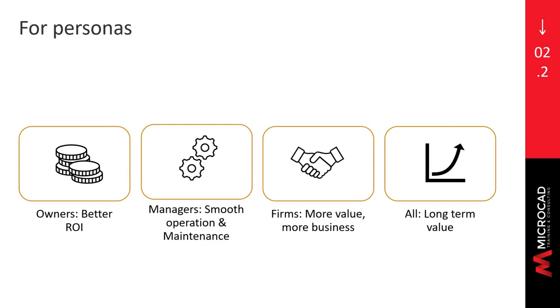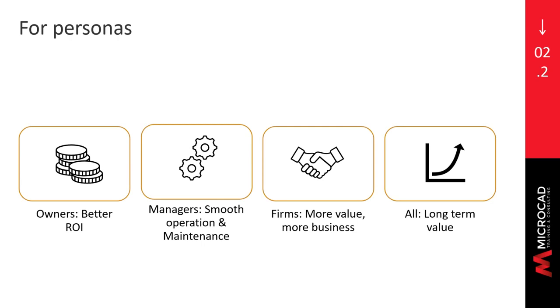Now, if we're talking about the type of persona that's going to benefit from the digital twin, depends on the type of persona. If we're talking about owners, as owners are usually involved in money, you always get a better return on investment as well. The tools are out there, and what we have seen is that in many occasions people actually don't use them. They have them available, but they don't use them, and that's something that happens too in the PDM collection. You get all these tools that can be used to implement digital twins, to implement PDM, and sometimes people don't realize that they already have them. So you can get a lot of value for what you already have, and you can get greater return on investment as well.